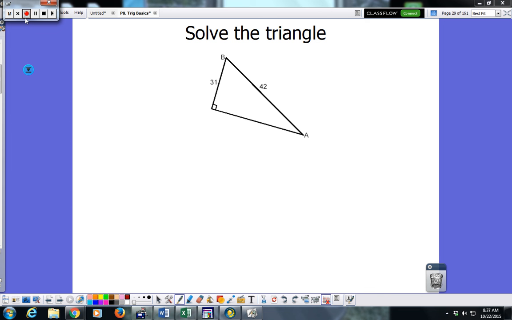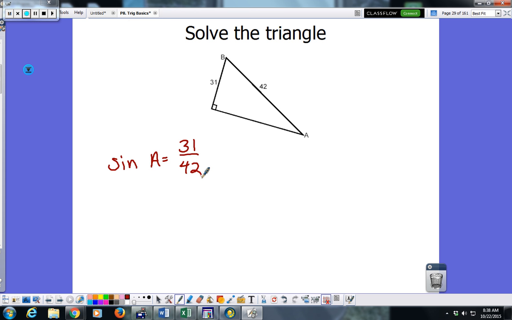If you want to find angle A, let's talk about your two methods here. Allie, if I want to find angle A, I'm given this side and the hypotenuse. Is this opposite or adjacent? Opposite or adjacent, Allie? Good, so that would be a sine problem. So the sine of A equals opposite over adjacent. That's one way to solve for it.